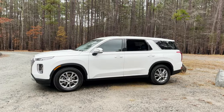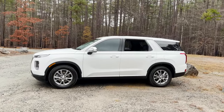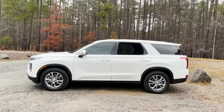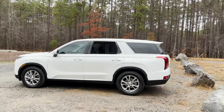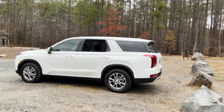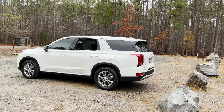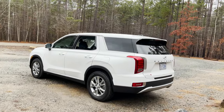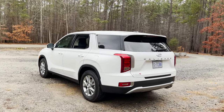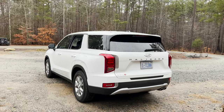Now the Palisade — if you're looking for a mid-size vehicle with three rows that might compete with something in the same class as the Toyota Highlander, Honda Pilot, or Kia Telluride — this might be a great choice. It's unique, it's stylish, it's kind of funky but I like it. I like how it drives. It's got a lot of features that really stand out.